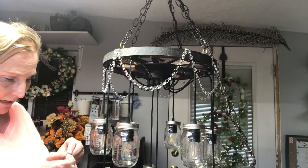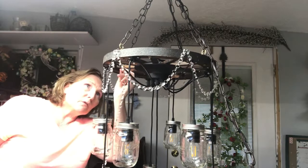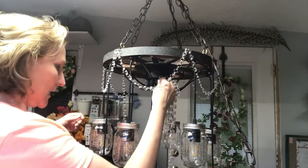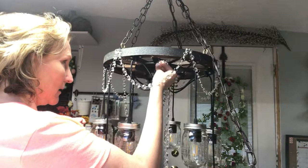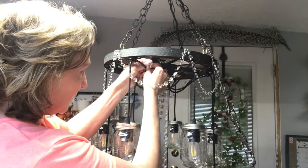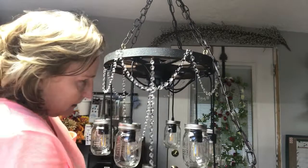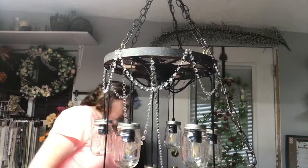So I put some more tacks in, and let me show you what this looks like. I'm going to kind of judge. I wanted them to hang about, let's go up a little bit higher. Yeah, about there. So I'm going to put that. Okay, and let me go around to this other side. It'd be easier to get to.